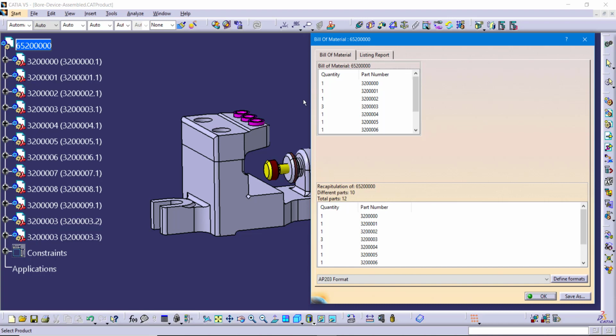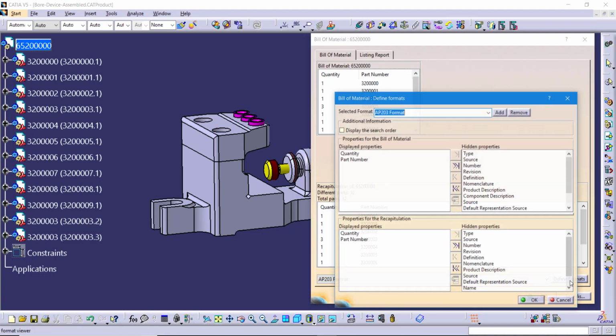So when you click on the Bill of Material, you can customize it to show certain things. What I'm really concerned about here is I want it to show my part numbers and then the quantity, so how many of each one that I have. Now, a part of that Bill of Material chart, which will eventually be on my drawing, I also want to see, you know, is this supposed to be balloon letter A or D or whatever it may be? So in order to see that in the drawing, I need to add that number scheme inside of the bill of material chart. To add that, you're going to come down to Define Formats in the corner.